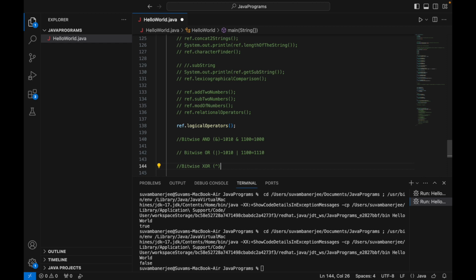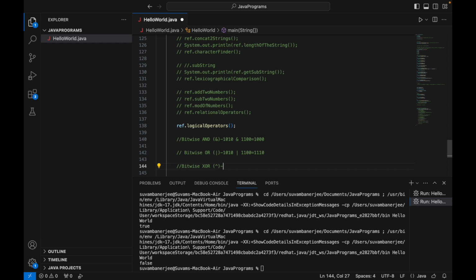What it does basically is, when both corresponding digits are 1, then the result should be 0. If one of the corresponding digits is 0 and the other is 1, it should be 1, right? And if both corresponding digits are 0, then it should be 0.